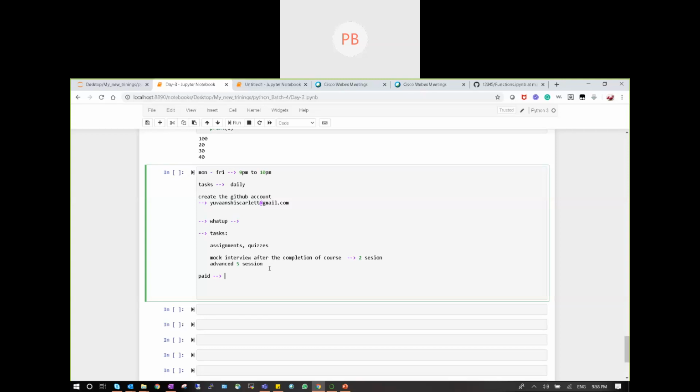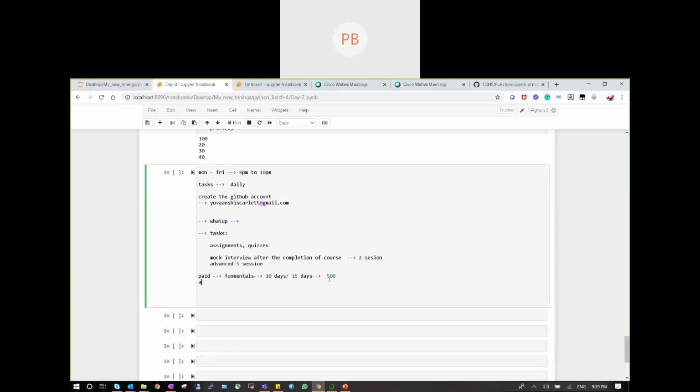If you want to attend only the fundamentals, it will take nearly 10 to 15 days to complete, and for fundamentals I am charging 500 rupees.